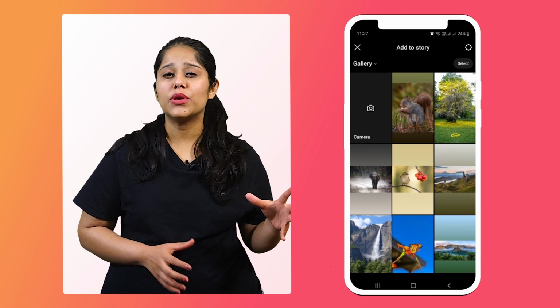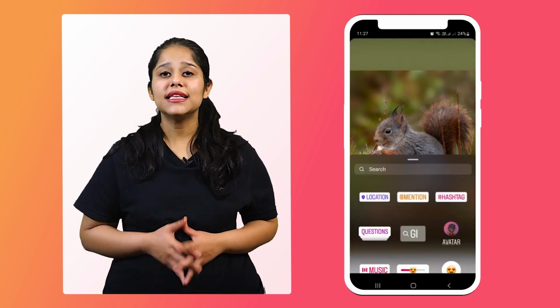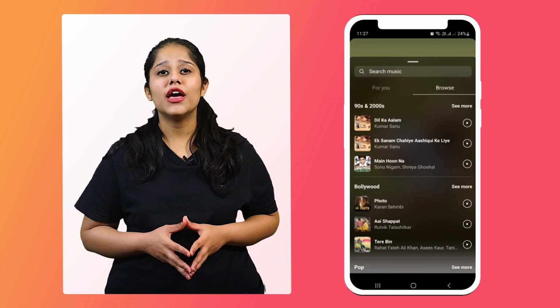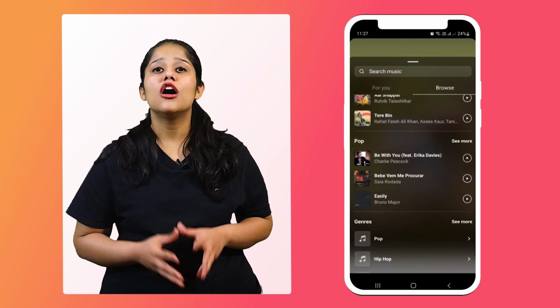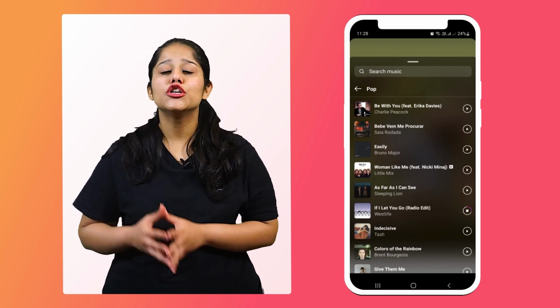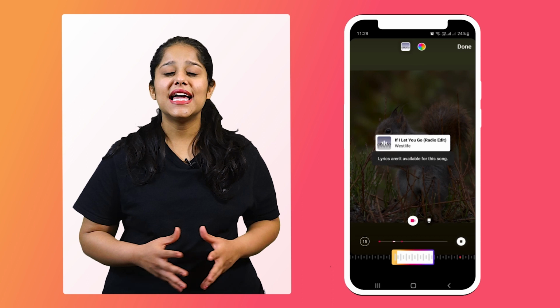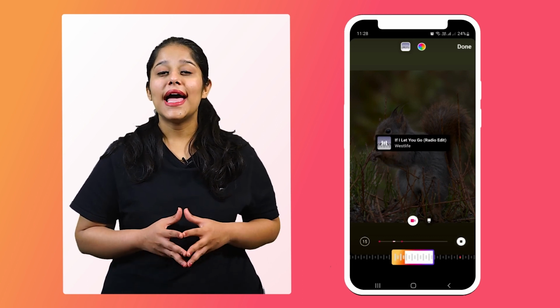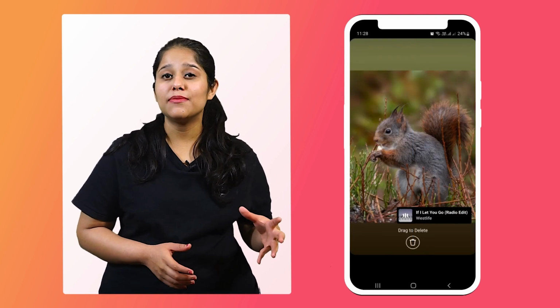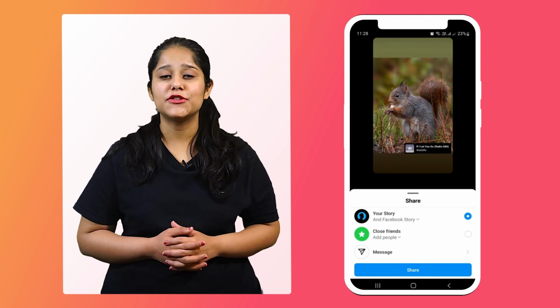So first, I'm going to show you how to add music to your Instagram story. To start with, just upload one picture of the story. Now go to the menu section, select the music option, and this will take you to the big list of the music library, from where you select the music of your choice or simply can search for one. Now click and add the portion of the music you want for your image or your video. Then you click on it just like so, and then it will play recently searched songs for you. And that's how you can add your desirable song on the picture or the videos as per your theme.